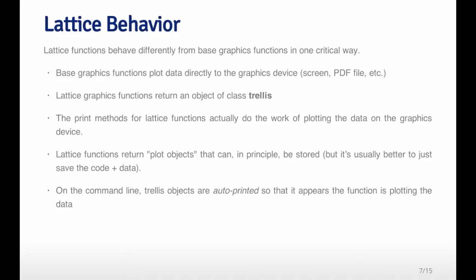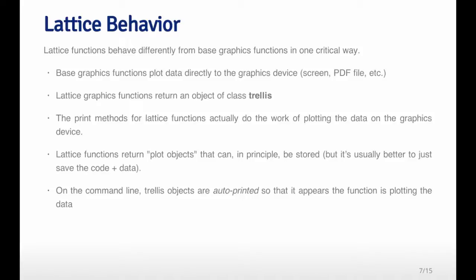The lattice functions behave a little bit differently, and it's worth noting the difference between lattice and the base graphics. Base graphics functions plot data directly to a graphics device. So if you recall, there's the screen device, there's PDF files, there are all kinds of graphics devices. What lattice functions do is they don't specifically plot anything. What they do is they return an object of class trellis, and then this object has to be printed in order for the data in the plot to go to the graphics device.